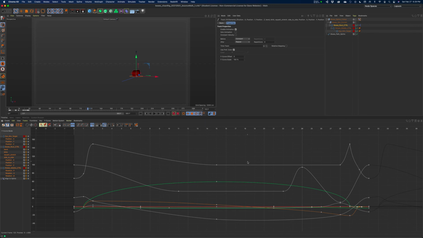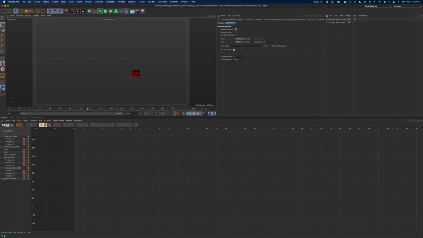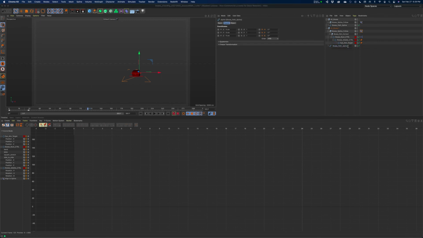Okay. But, you know, this is just a great system. There's so much you could do with all that. I'm just going to create all Boxee. I'm going to put everything here in this group. And then what I'll do is duplicate a new one. And make sure that this follows. Name this one.